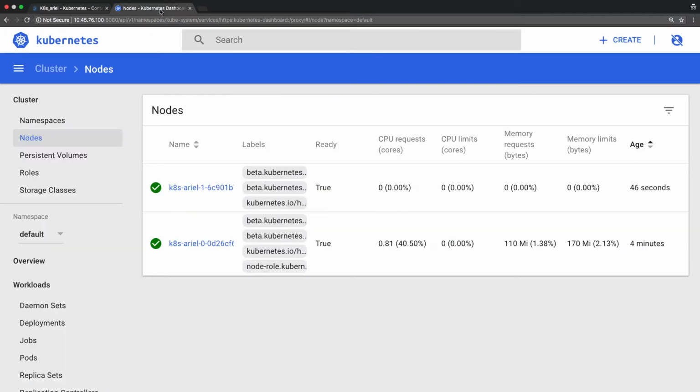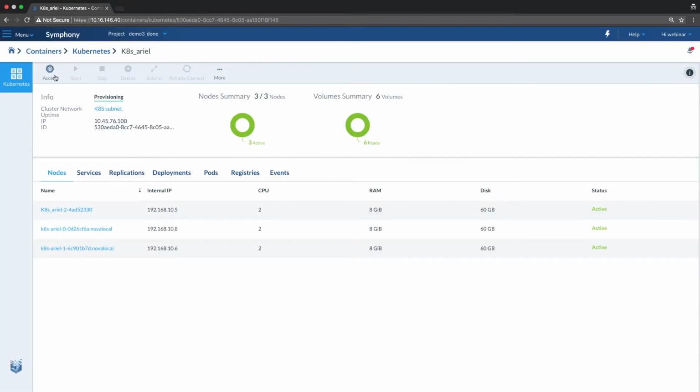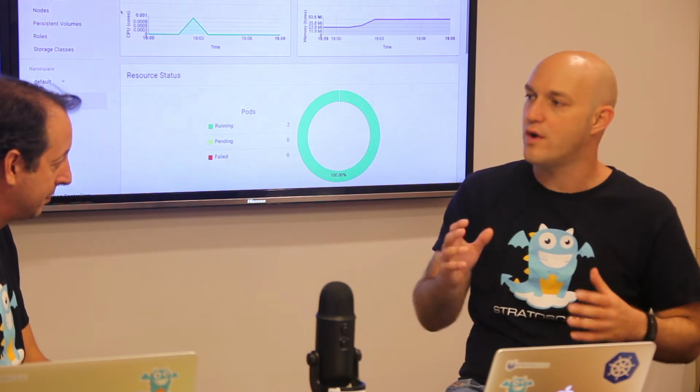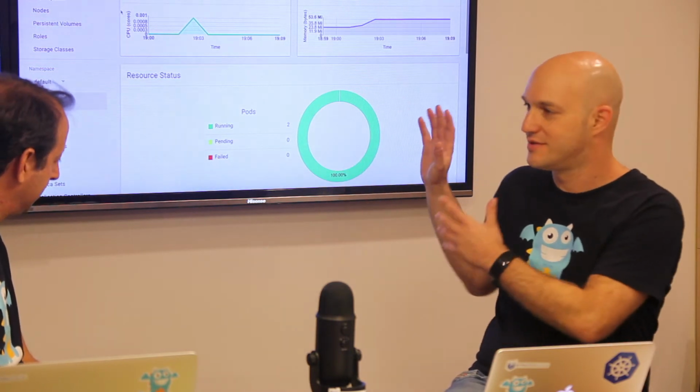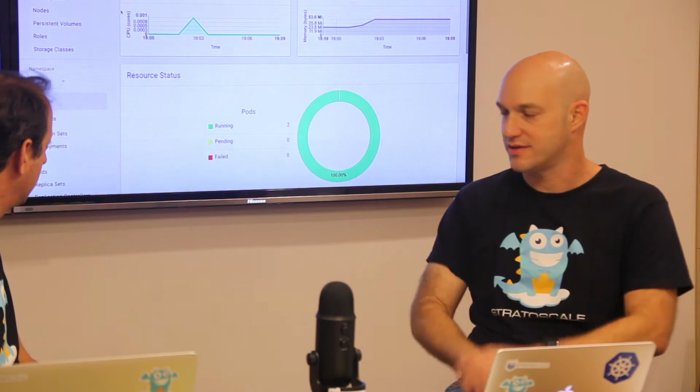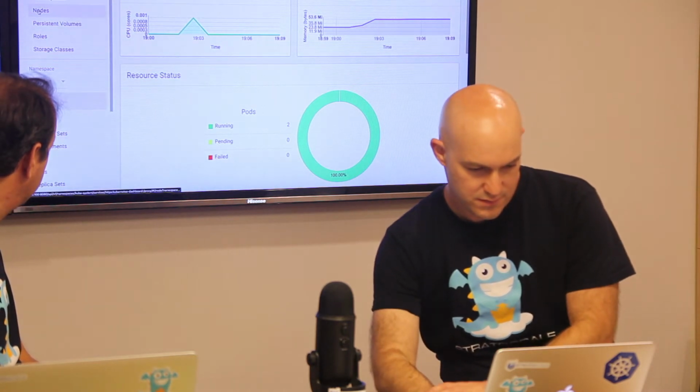It will show up here in the Kubernetes dashboard. By the way, let's see how easy it is. We're going to allocate an instance, provision an instance, and deploy a Kubernetes worker node into it, and then it's going to join the Kubernetes cluster. Yes, that specific Kubernetes cluster. So if you're a bunch of people in the team, and each and every one of you has a Kubernetes cluster, you don't have to worry where your virtual machine will go. It will appear in your cluster. Yeah. Got it.